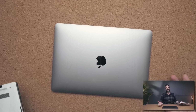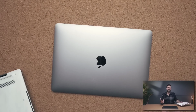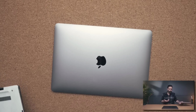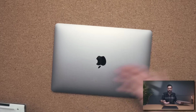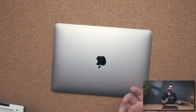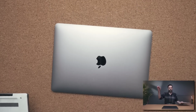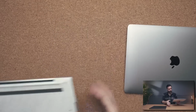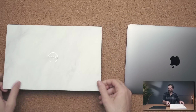I sometimes wonder why Apple's even selling the MacBook Air. It's just not making a lot of sense to me. Why not just sell the MacBook Pro? You can get that type of hardware in a chassis this size. I think they're just doing it so they can have another category or segment with a different price point. They can upsell you in 3 different levels as opposed to only 2. Anyways, another video for another day. But the Dell XPS 13 has good build quality, very exceptional.